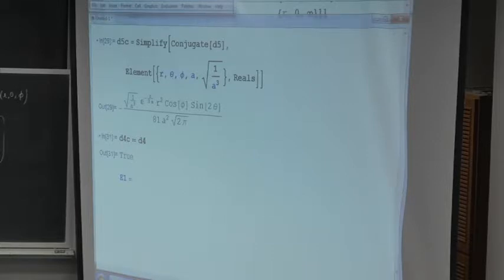So now my E1 is, I need to integrate. What do I need to integrate? I need to integrate over all of volume, which means I need to integrate with this metric r squared sine theta. First of all, I need to write x in terms of theta. I need to convert this into polar coordinates.